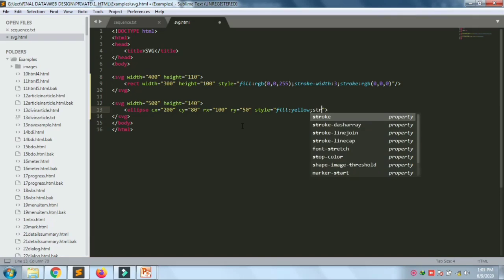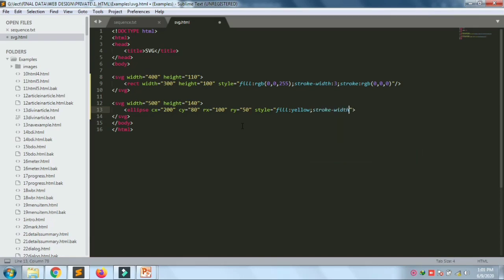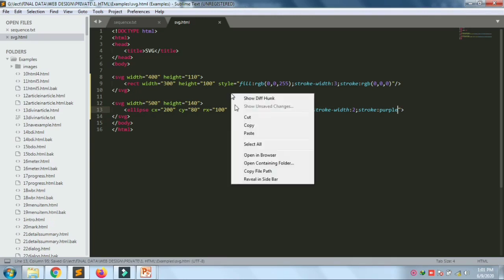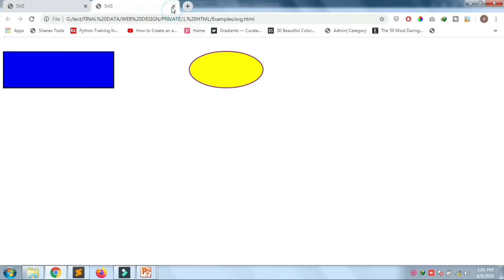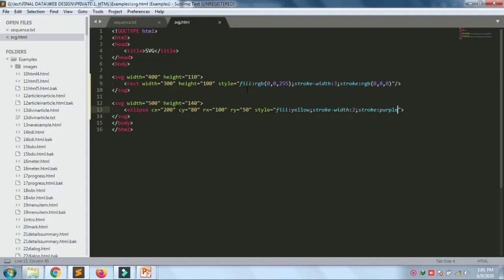Stroke width I want is 2, and stroke color I want is purple. Let's save and see the output. Here you can see the ellipse has been drawn.